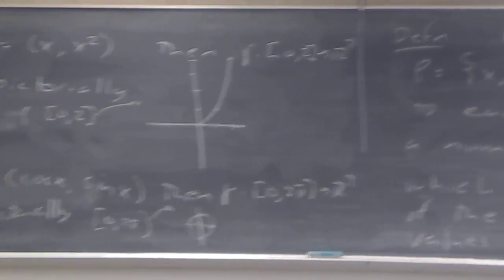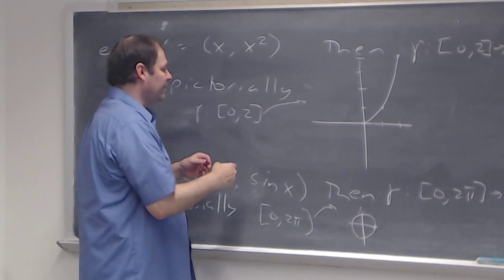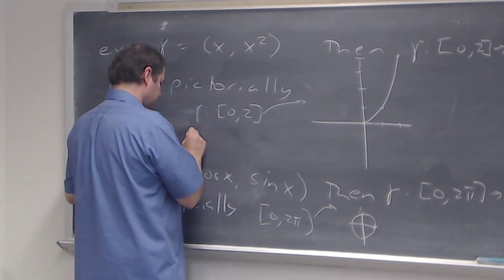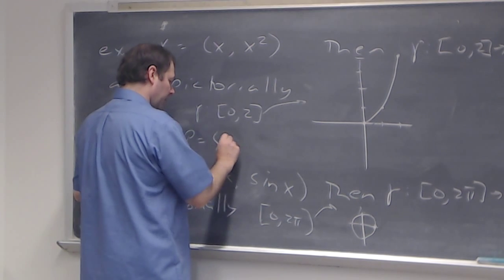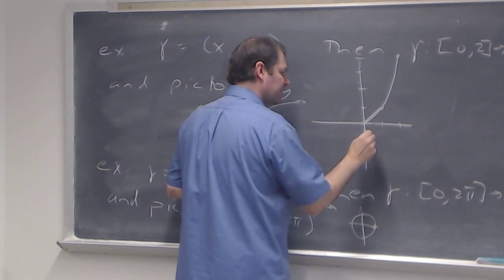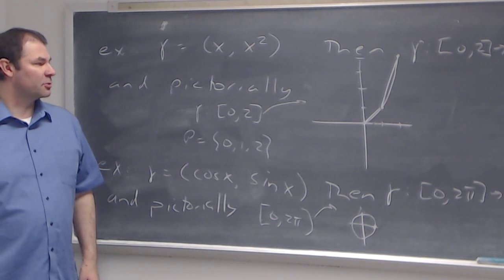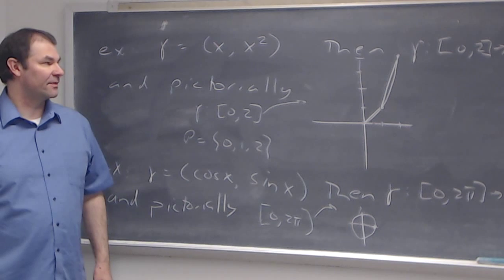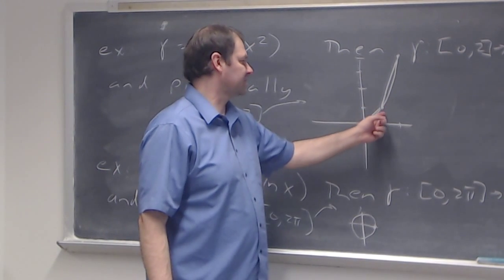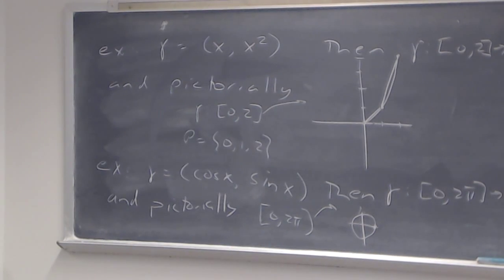Essentially, what we're thinking, in our previous example, for instance, is that if we partition up 0 to 2, let's say our partition is 0, 1, and 2, that's all. What you do is you take the distance between these 2 points and the distance between these 2 points, and the sum of those distances is going to be the sum of the distances of our gamma.